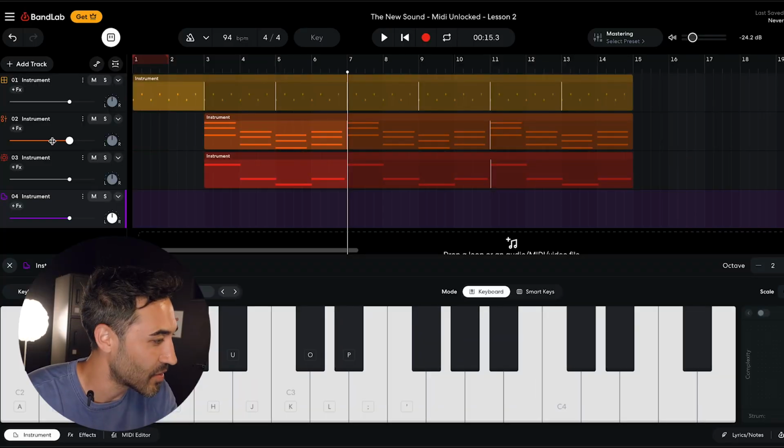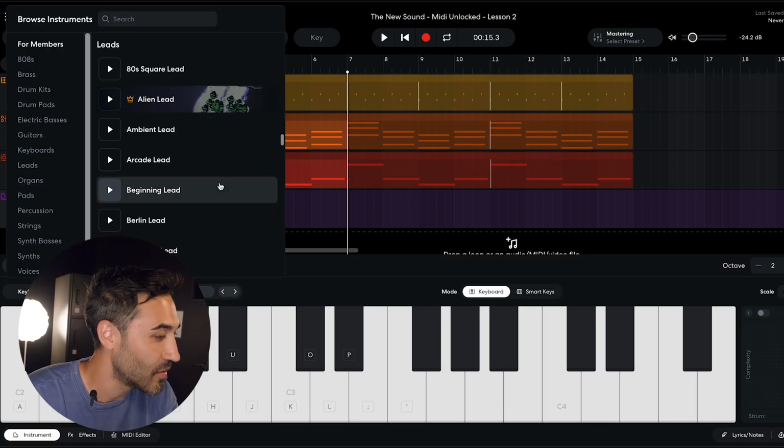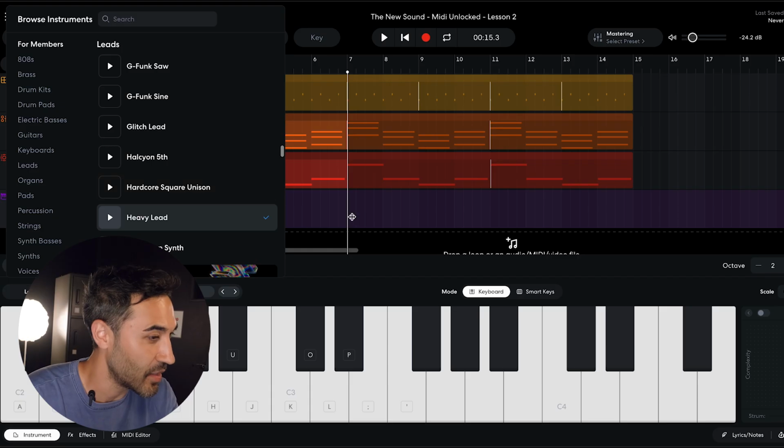All right, we need a melody, so I think a synth lead would sound cool. And I like the heavy lead. I think it sounds good.